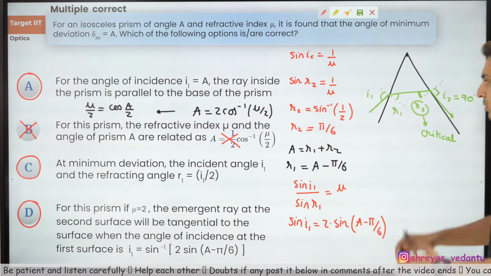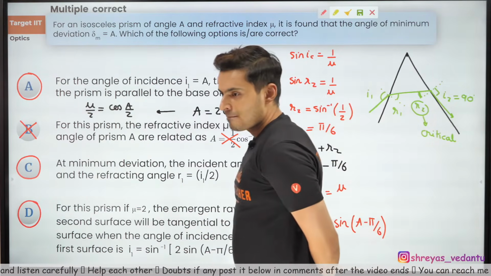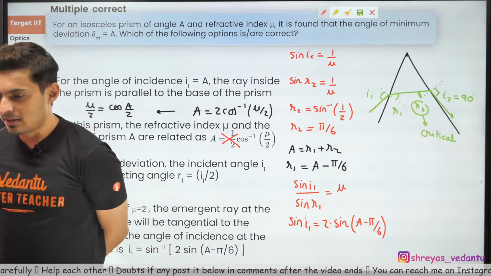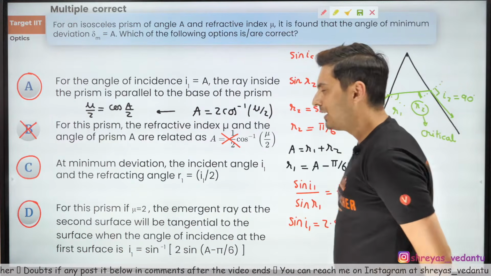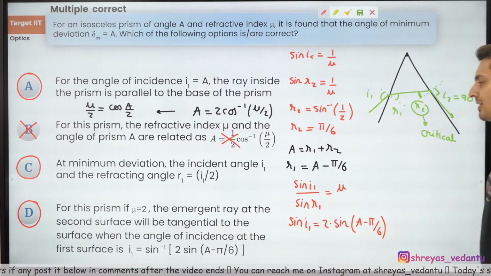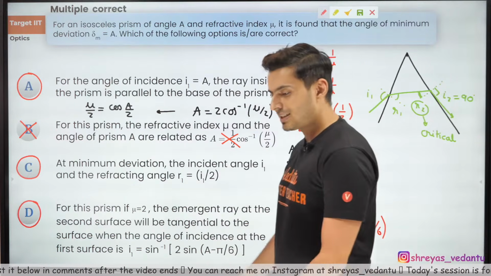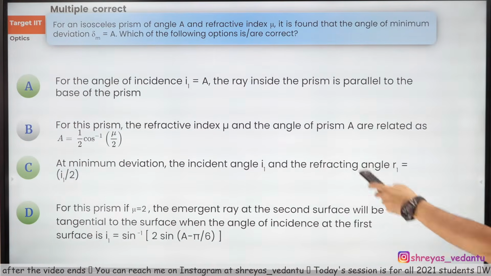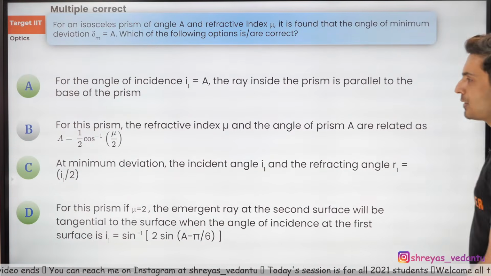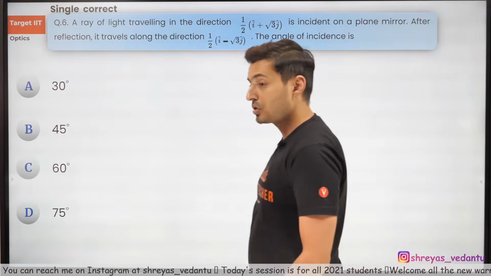What a brilliant question this is. Loved it. Munishwaran loved it. Okay, very good, guys. Such a brilliant question. Come on, guys. Keep up that energy. And let's get moving to the next question, which is going to come up on your screen. Okay, so yes, the correct answers were A, C, and D. Moving on. Next question, brilliant question.